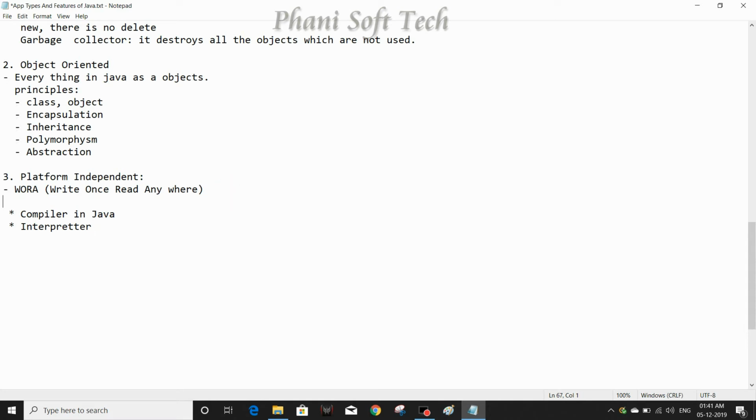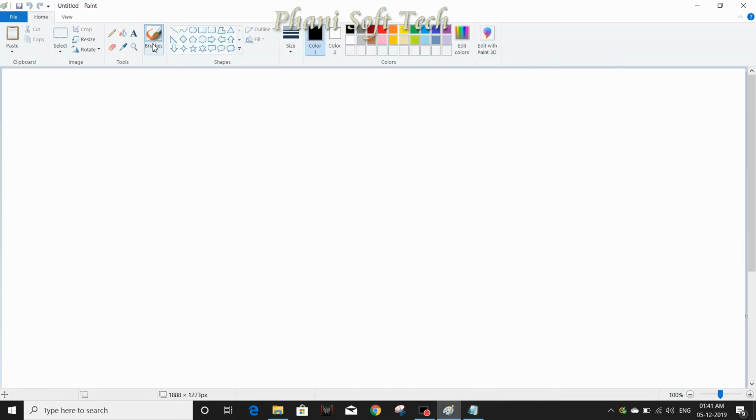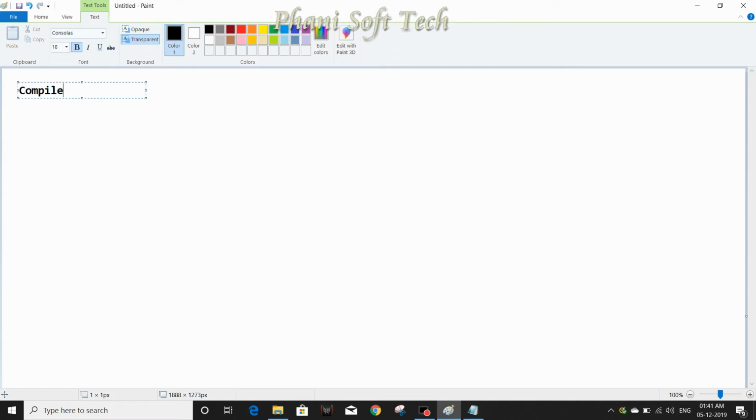Simply, if we see one point, Java is a compiler and interpreted language. Why? We'll see. Here compiler and interpreter. So what are these two things?